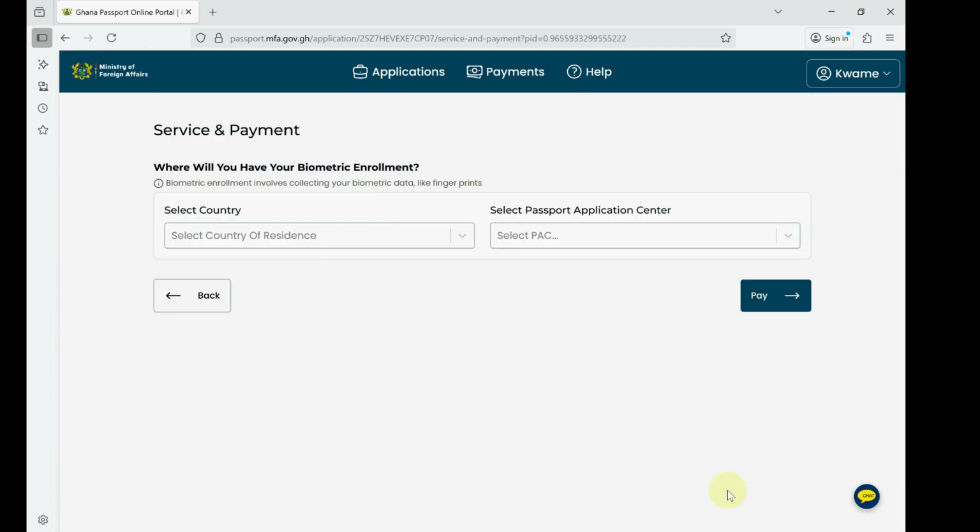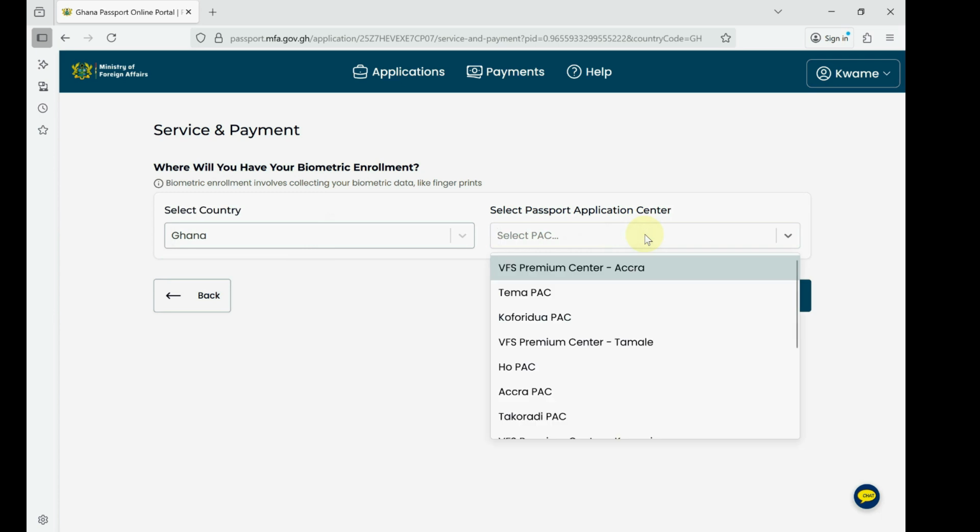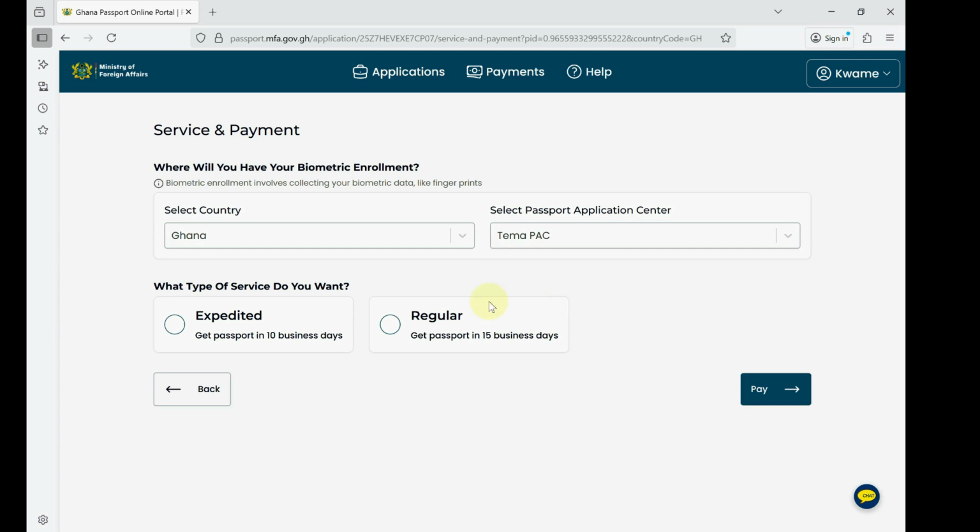And then over here we are going to select where our biometric information will be captured. So you click here and then you select the country where you are going to have it captured, and then you select the application center. So for the sake of this video, let me select Tema Park, and then this is for express, which is processed within 10 days, and then this is regular.